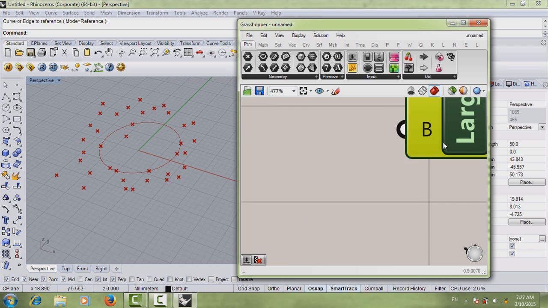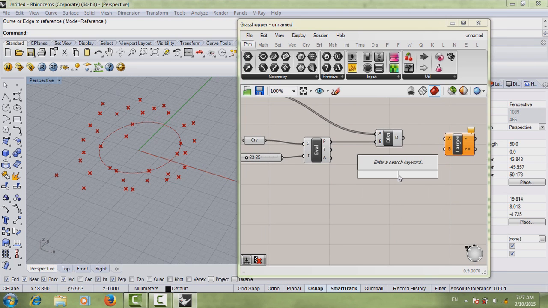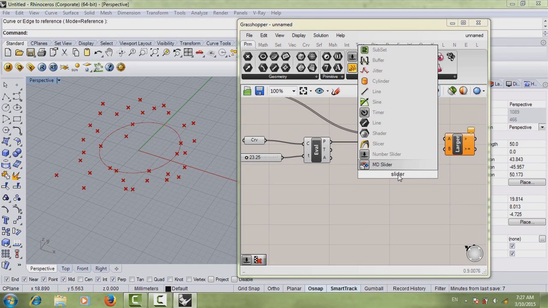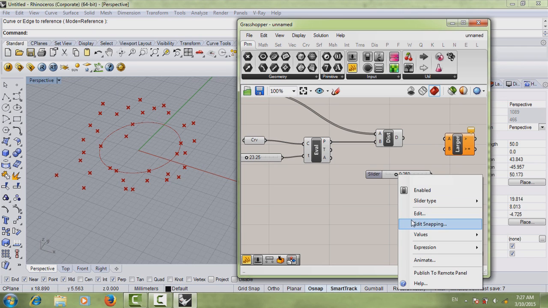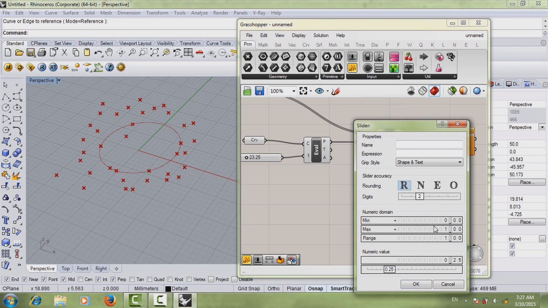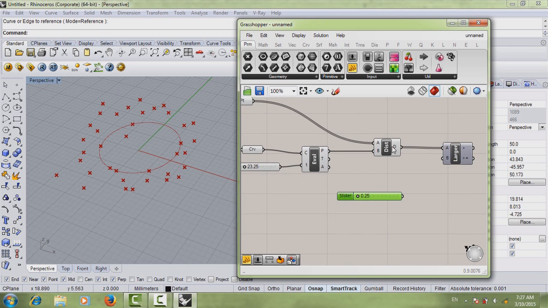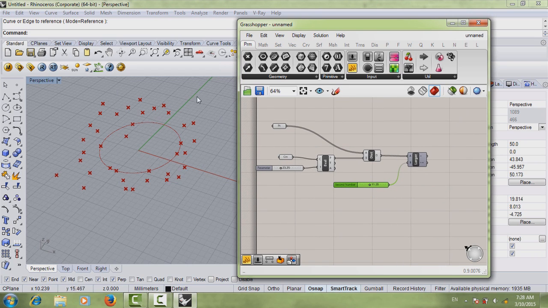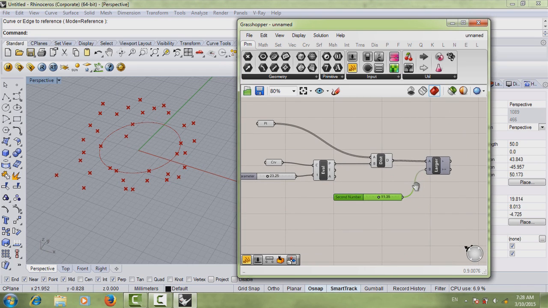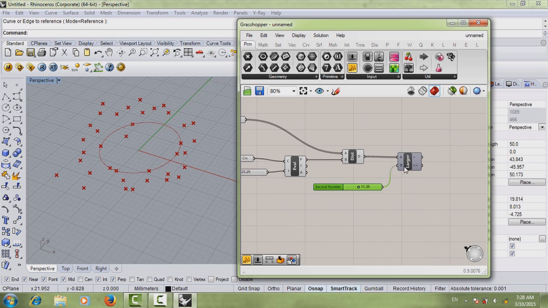So what I want to do is get in a slider. Just type in slider, right click and hit edit, and then two numbers, we'll go with 3. So what it says, just connect the distances to A and you have the number slider, if the distance is larger than 1 or 2 or 3, then something will happen. Now we can't see anything here because we're not done yet, but this is a really important part.